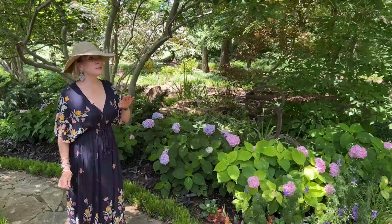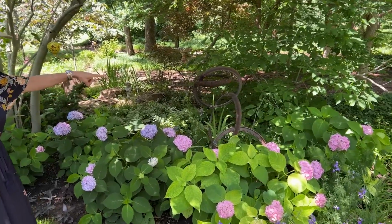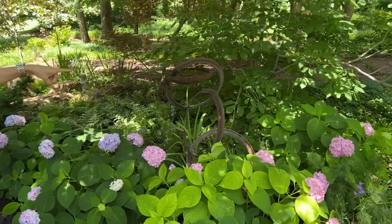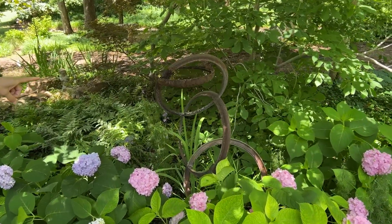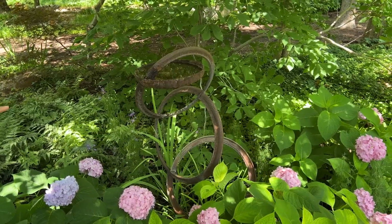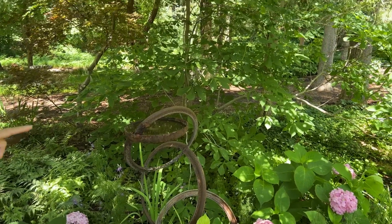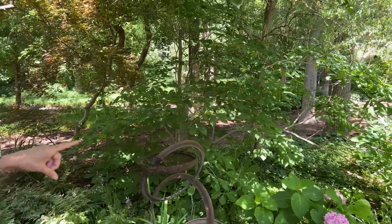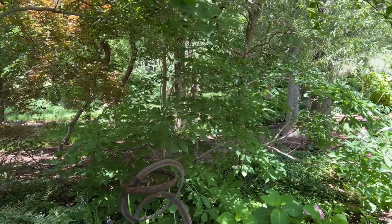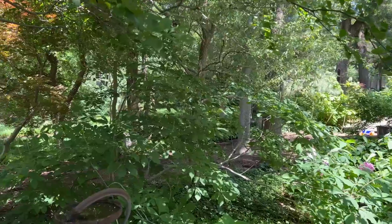at various areas, wonderful focal points. Look at this great bird bath, Stuart. Oh, wow. That is something that reminds me of you. Isn't that brilliant? And then look at how beautifully the tree behind it has been sculpted. And the tree beyond that looks like a desert willow, and it has also been beautifully sculpted.